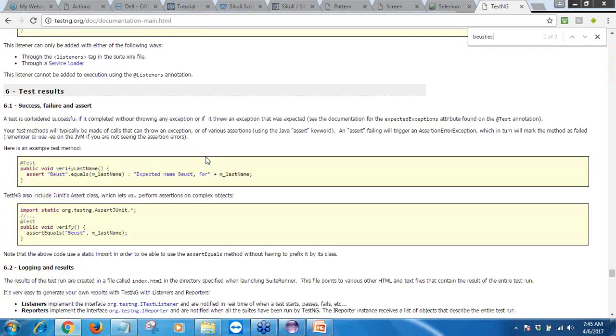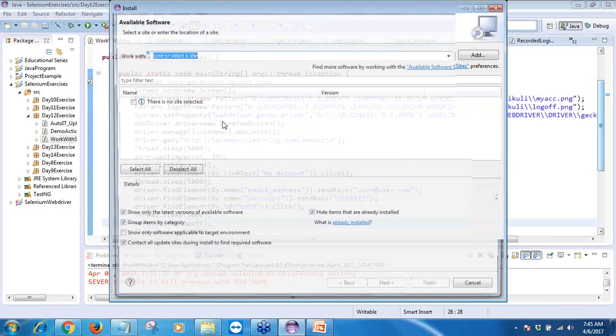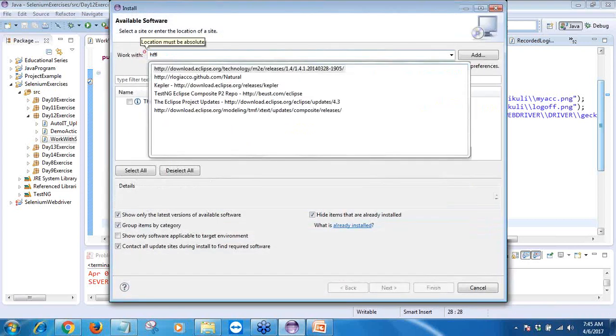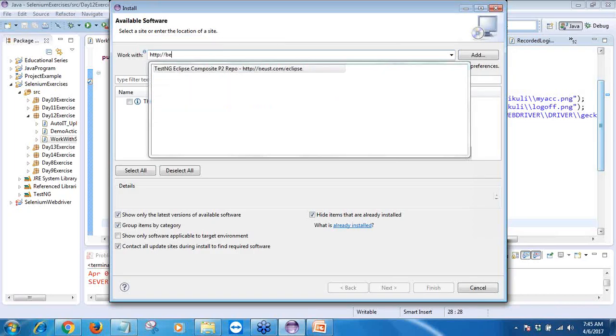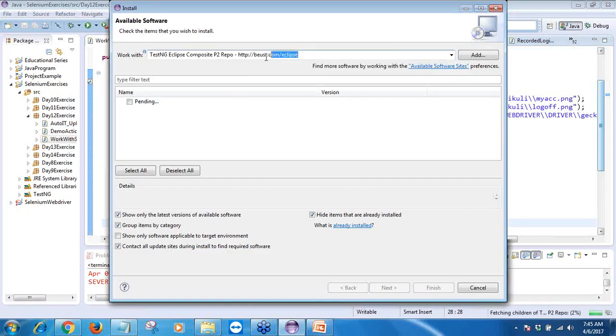Go to Help, Install New Software, and there you need to provide a URL. beust.com/eclipse.